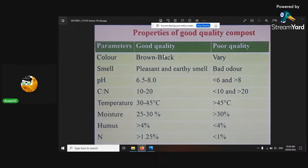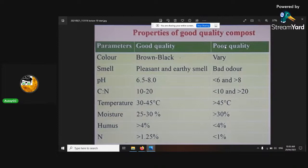Today I'm going through this organic farming and sustainability in agriculture course, since there wasn't anybody steering me with questions. So the good properties of quality compost — good and bad. If it's really good, you've got a balanced carbon-to-nitrogen ratio. If the nitrogen ratio is too high, the microbes will use all the elements too fast. If it's too high in carbon, the breakdown process will be too slow. So you want it between 10:1 to 20:1.